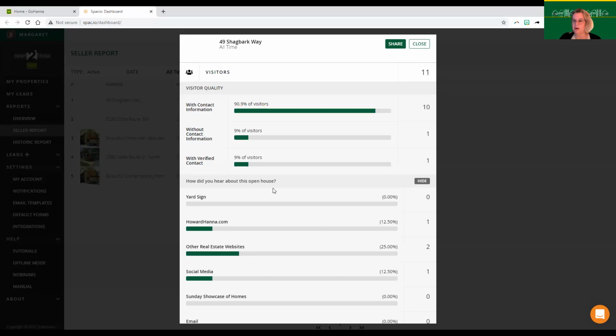This can help an agent to determine whether or not the house is at the right price or in the best condition to sell. And it can also say, hey, look, we had 28 people through, and I think we're going to be getting multiple offers. So it can be anything from it went really, really well to we didn't get anybody at all.